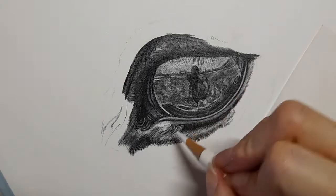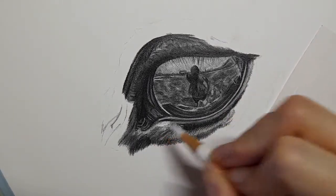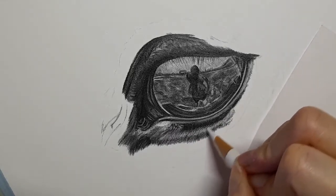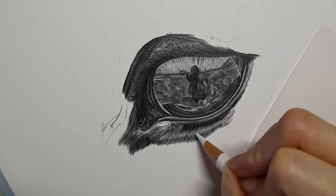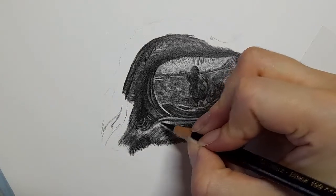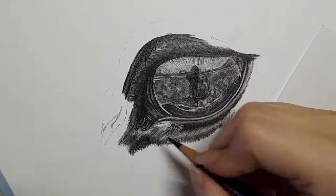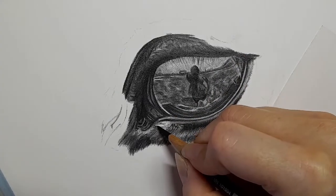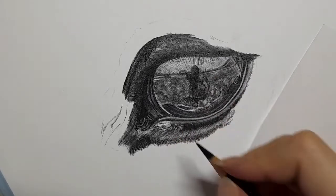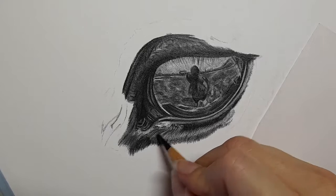To white. Just going to bring in some detail here. And again, I'm not making it as accurate to the photo. I'm just using the photo as a guide, seeing where these details are, and then making this drawing my own.